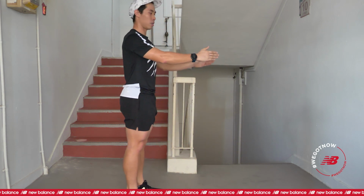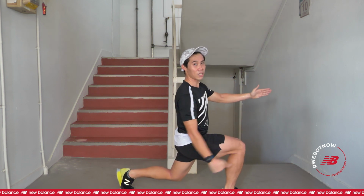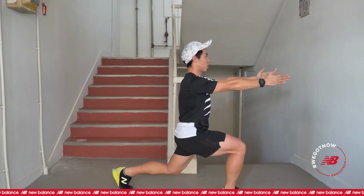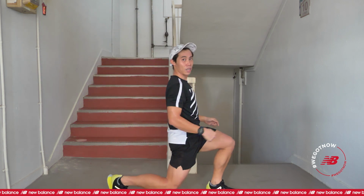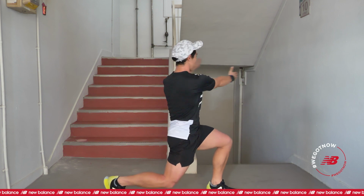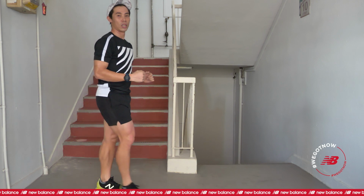Side view again, right leg forward, make sure it's 90, knees not touching the ground, turn. And back to the front, and back to the original position, change leg. Left leg forward, knees bend, 90, turn. And back to the front, and to the original position.